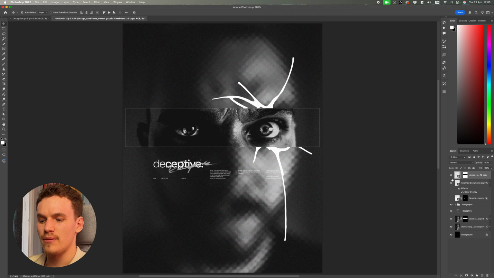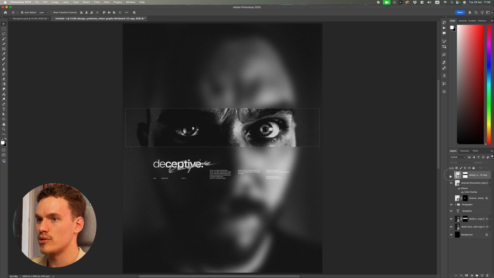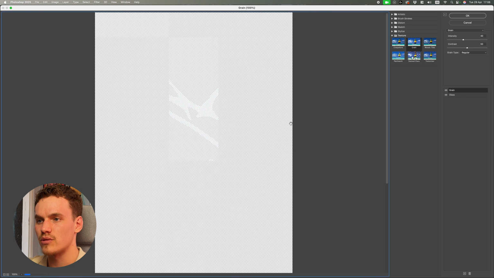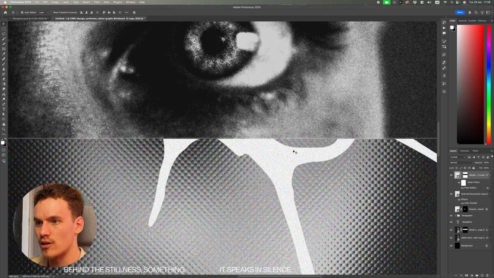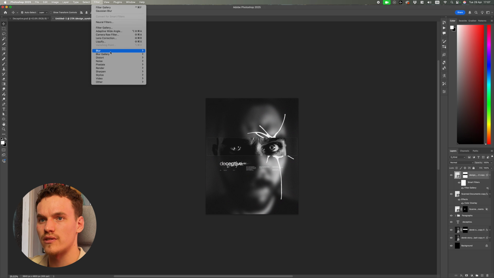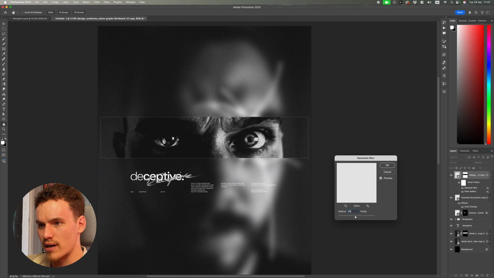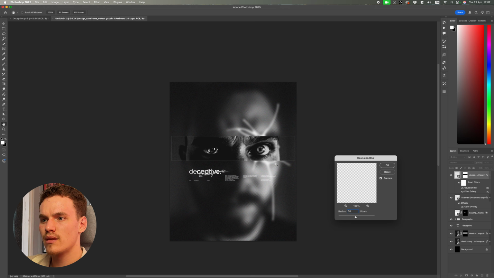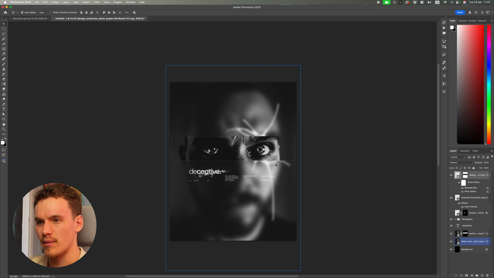And now in terms of keeping this comprehensive effect running through the whole piece, what I wanted to do was just mimic the same filter gallery options that we've used on the background layer and apply them to this. So I'm going to come onto our layer, select filter and then filter gallery. Now this is already going to copy the previous patterns we've used, give it a little bit of grain, and then we're going to also come onto filter and blur. I'm going to set this to around 30 so that it's still visible, but once we add on the textures, it's going to look a little bit more abstract.